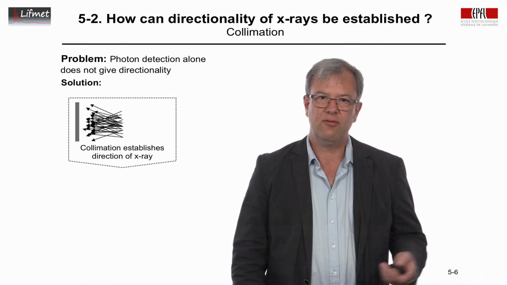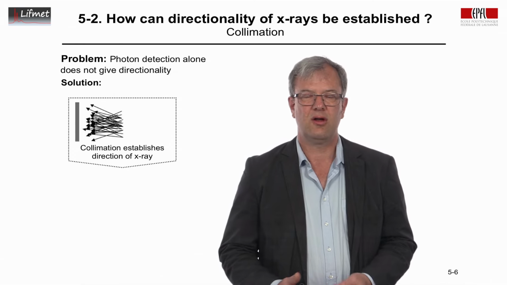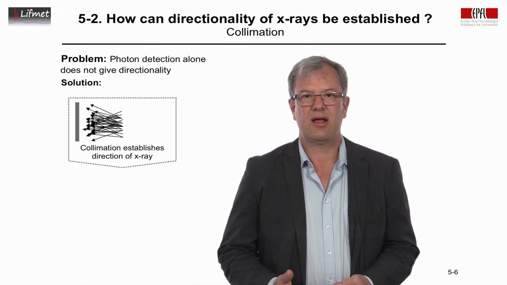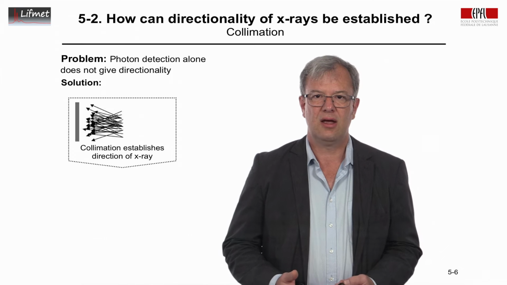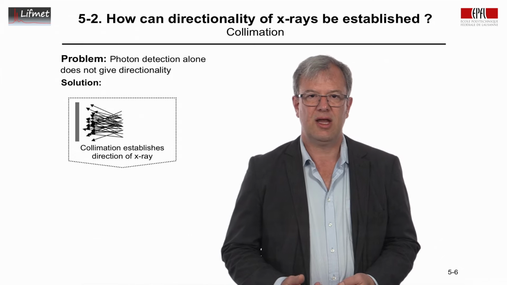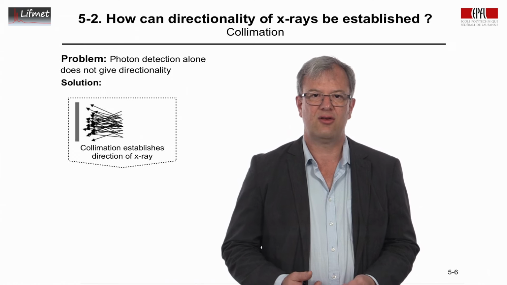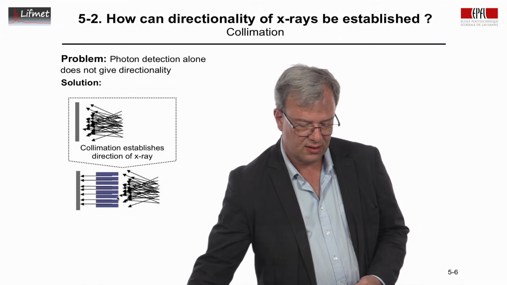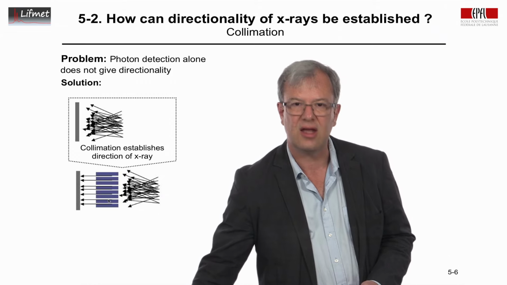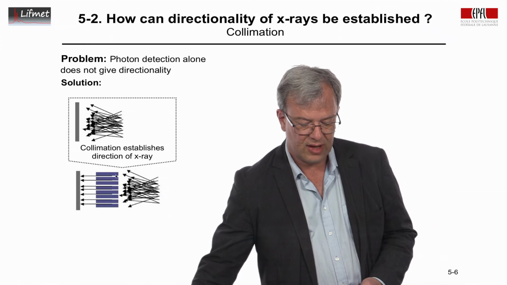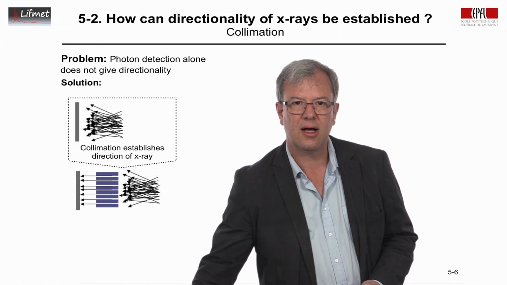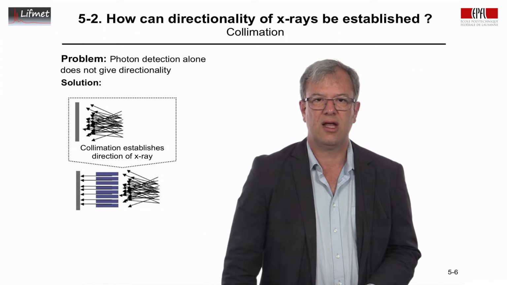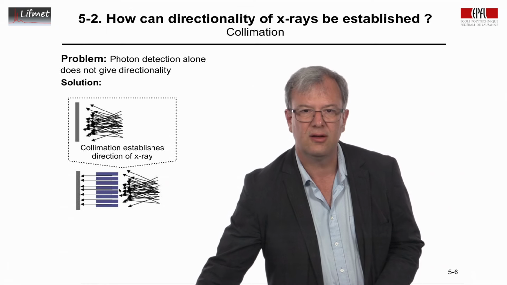So what we can do, and we've already dealt with this two weeks ago when we talked about X-ray imaging, and last week about CT, is use an anti-scatter grid to eliminate photons that don't have the right directionality. So we can do the same thing here. We'll introduce this collimator, which is essentially the same thing as an anti-scatter grid. Of the X-rays, we will only allow to pass those that satisfy the geometrical condition of collinearity with the slits that are in the collimator.